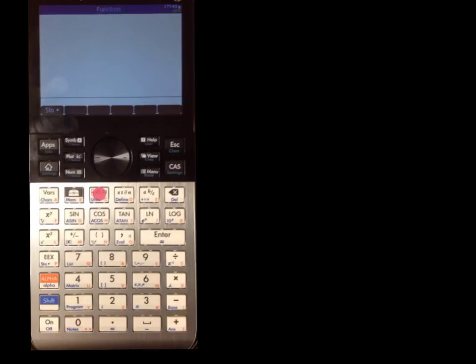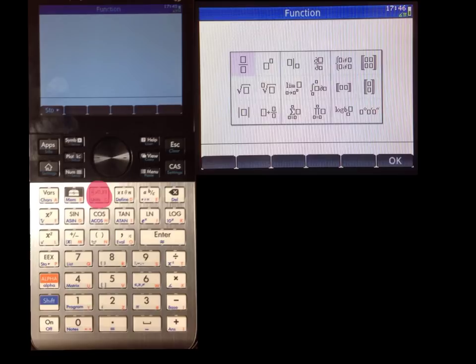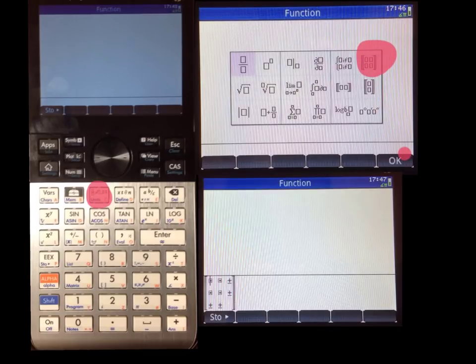You're going to push this little button right here, and that'll give you this screen. So then you're going to choose this thing right here, because that's a matrix, and hit OK. It's going to give you this little option right here, and this is where you type in your numbers. You hit the arrow to go to the next one, so you can use the right and left arrows and the up and down arrows. And then to add more, you just go right here and type another number, and it'll add more.